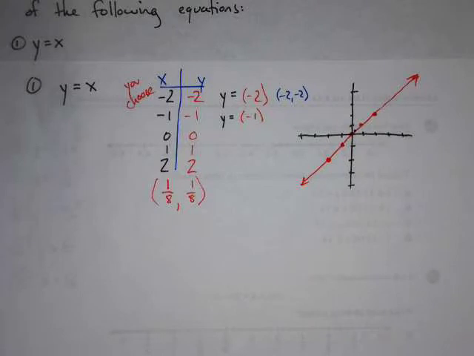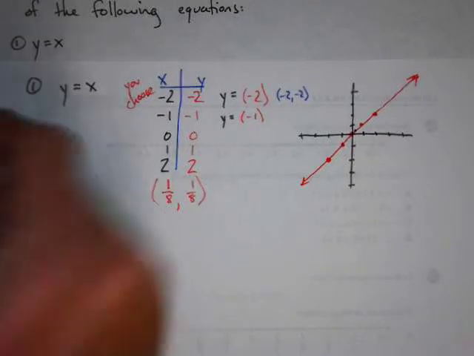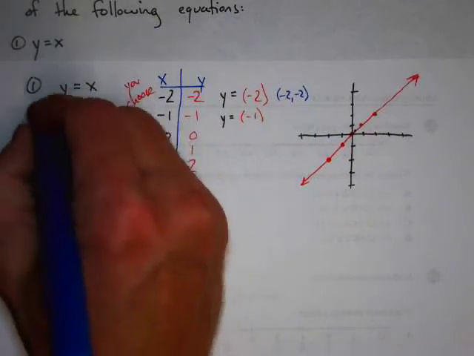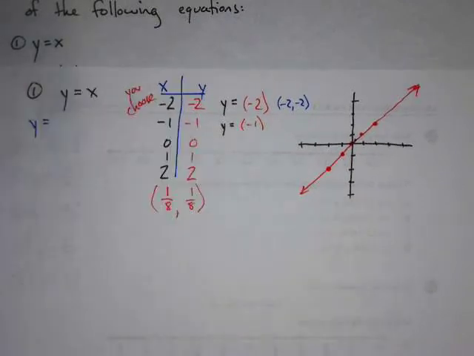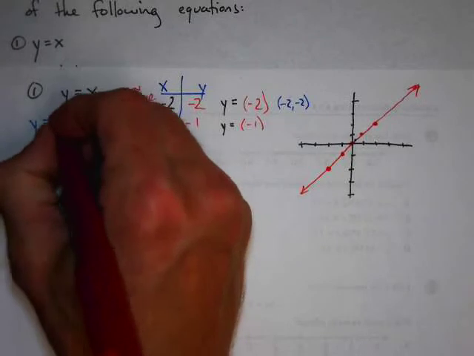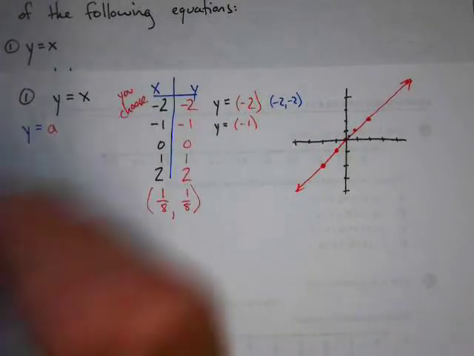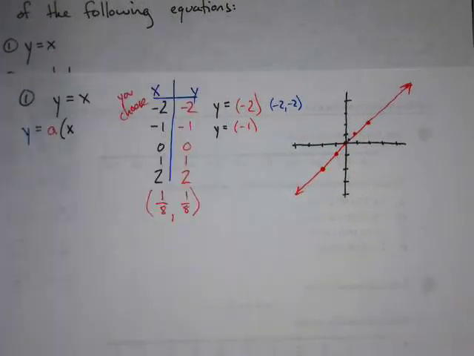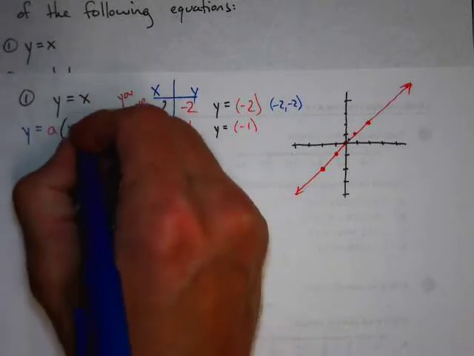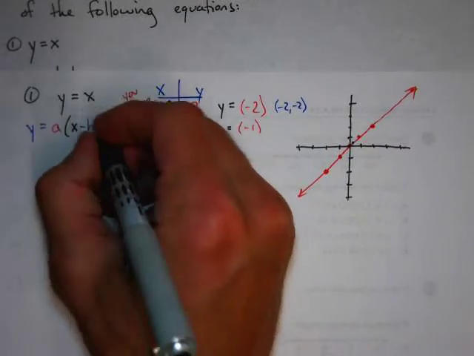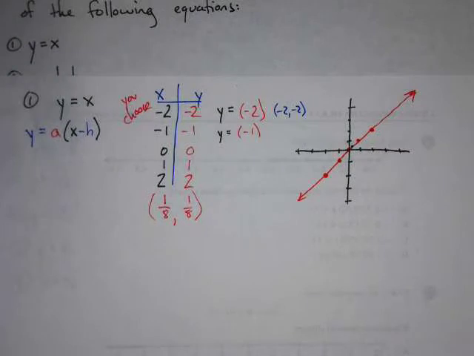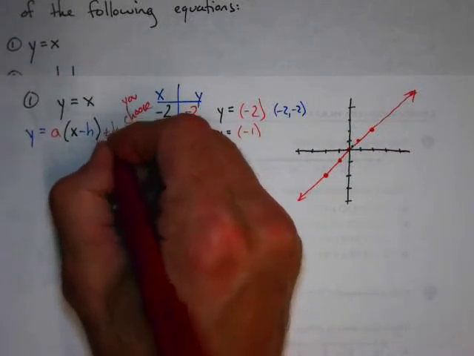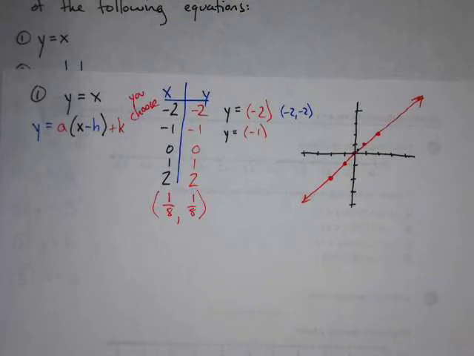Now, no matter what that graph looks like, or what the equation looks like, if we have a y, we have an x, that's what the picture is going to look like. So I can do whatever crazy stuff I want to this equation. It's still going to look like the same type of thing. I could throw a number out in front. I can take the x and maybe subtract some crazy number with it, and then also add some number to the outside. No matter what I do with it, it's going to be a straight line.